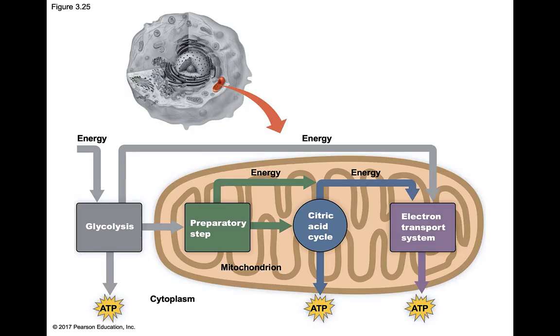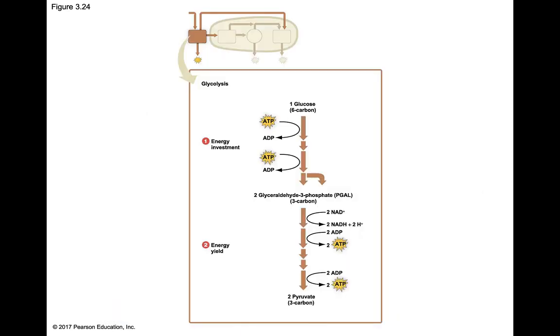All right. So what we want to remember here is overall, I see 3 pathways that result in ATP. We have glycolysis, the citric acid cycle, and the electron transport system. Okay? I want you to keep that in mind. Okay. Now what we're going to do next is take a deeper dive looking at these different pathways. The first is glycolysis. And so remember, this takes place in the cytoplasm and not in the mitochondria. Okay? That's important. Now we're starting off with glucose.